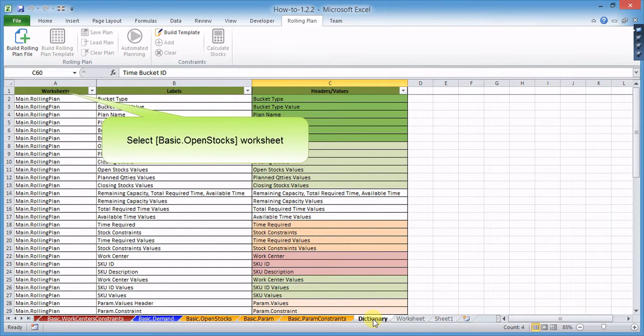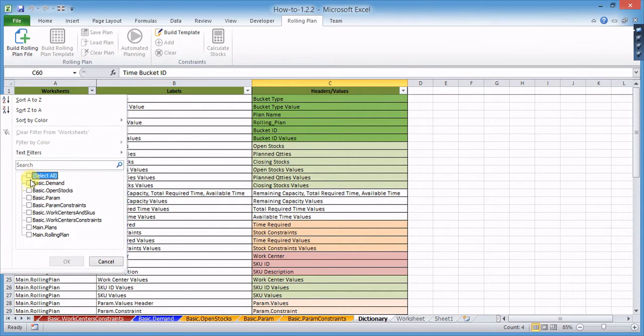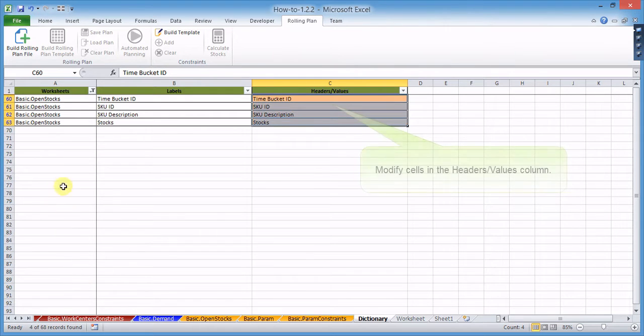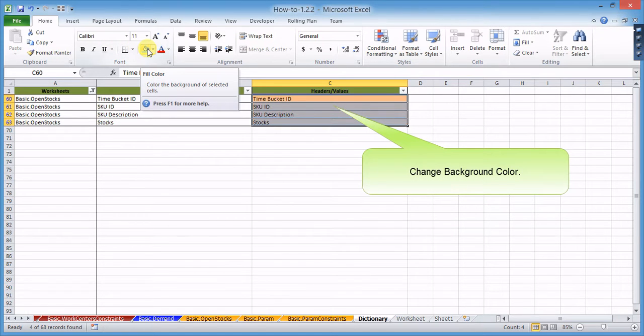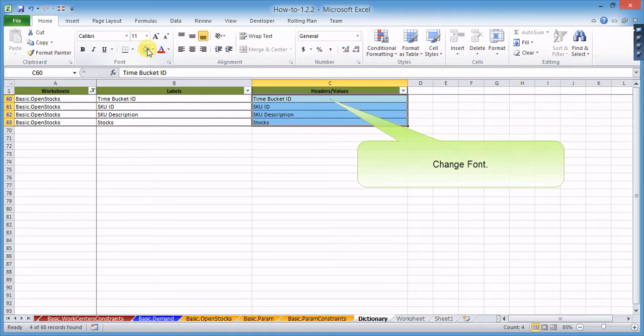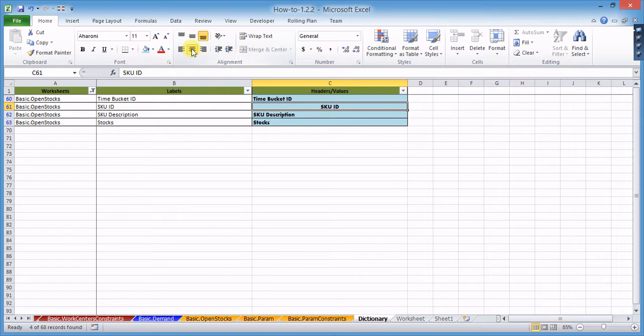In the filter, select Basic OpenStocks Worksheet. Modify cells in the Headers and Values column by changing background color, font, alignment, text, and the rest of the formatting parameters.